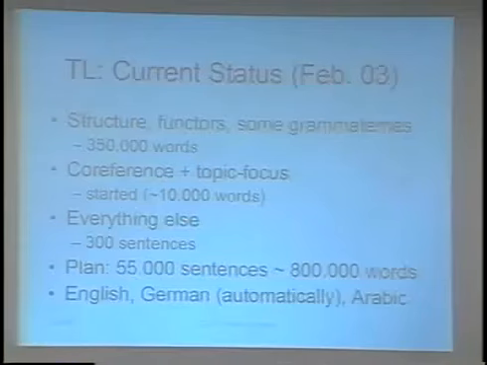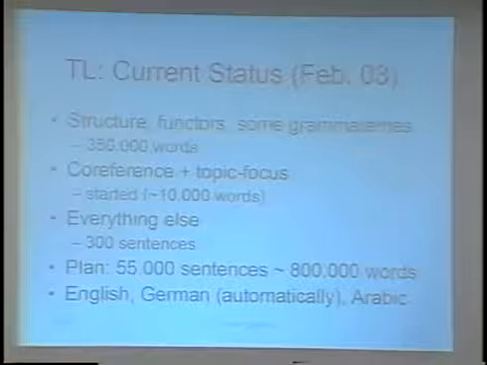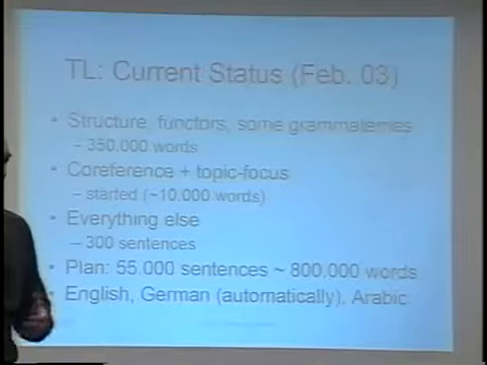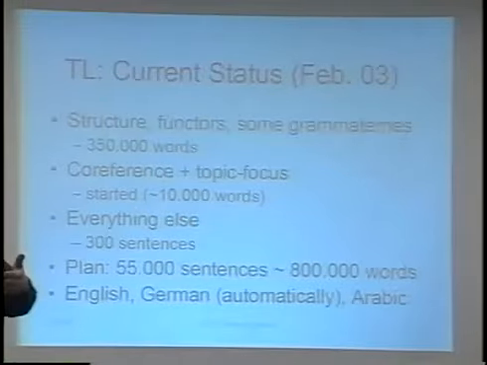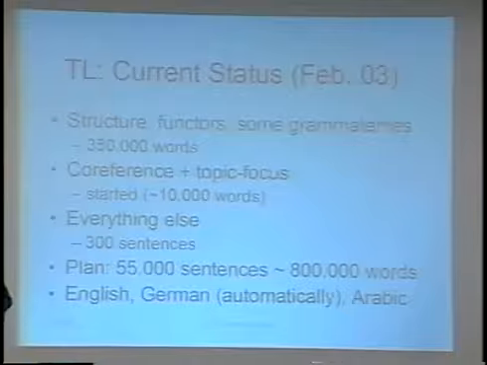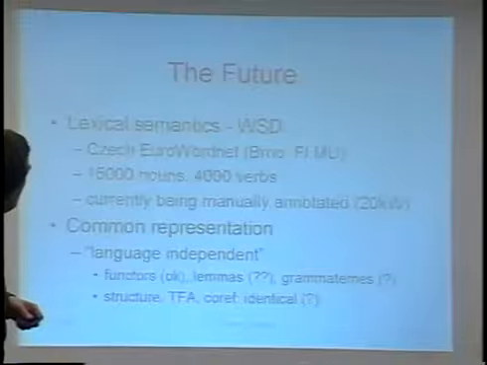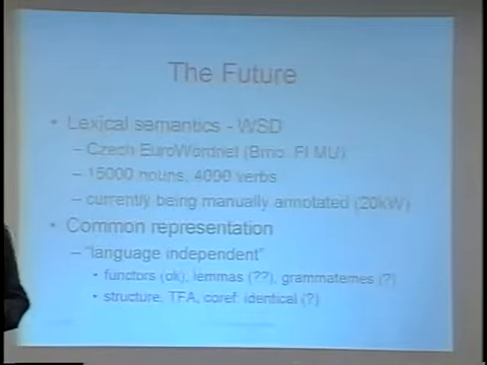We have done some experiments for German on the Negra corpus, because they have some information for the functions like the Penn Treebank. So we can, again, do most of it automatically, but again, it cannot be done fully automatically. And for Arabic, we are in the phase of actually defining and looking at how well it can follow the Czech definition. And it seems it could, because for the surface syntax, very surprisingly, Arabic was quite easy to fit on the Czech style dependencies. So that's it. Now, what are the future plans with this?